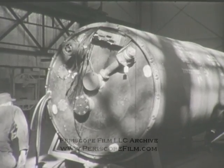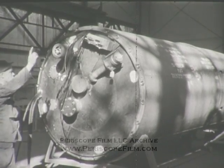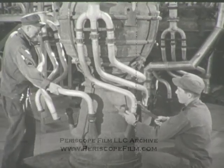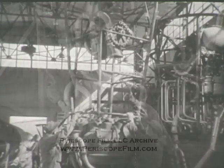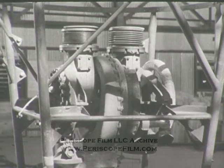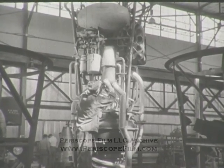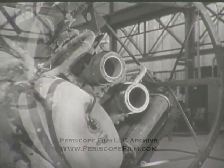Metal bulkheads are installed to complete the assembly of the center section, which is the basic component of the missile — other sections will be attached to it as they are completed. Meanwhile, the propulsion unit is being assembled. Its principal part is the welded pressed steel combustion chamber. Preformed fuel lines are fitted to the combustion chamber. Liquid oxygen and alcohol are drawn from the fuel tanks and forced into the combustion chamber by a centrifugal pump. The turbine of the fuel pump is driven by steam generated by the violent reaction of hydrogen peroxide and sodium permanganate.